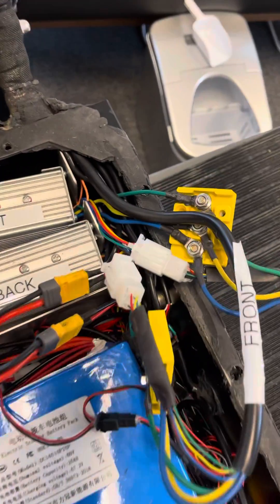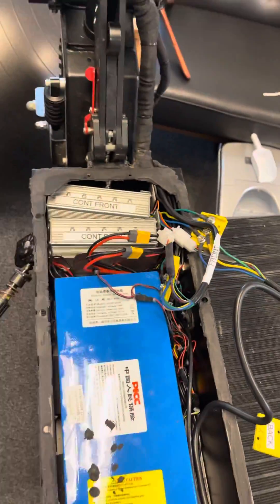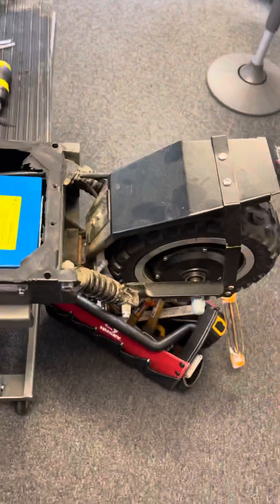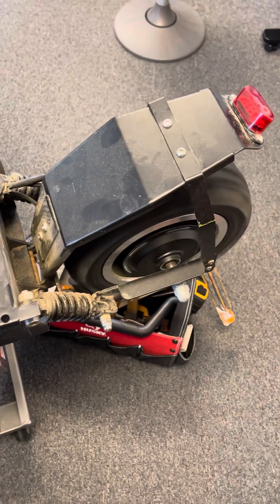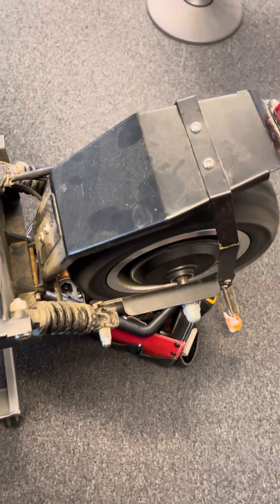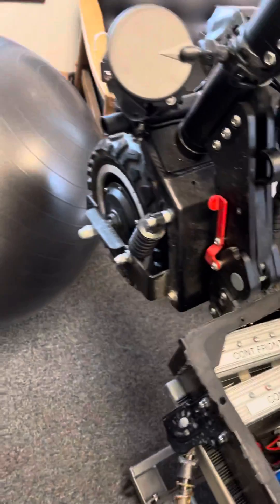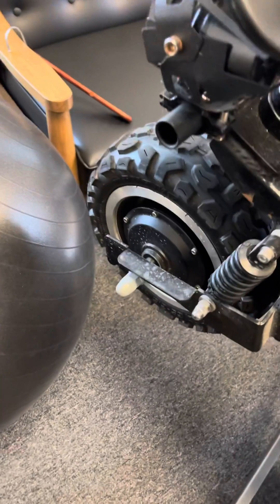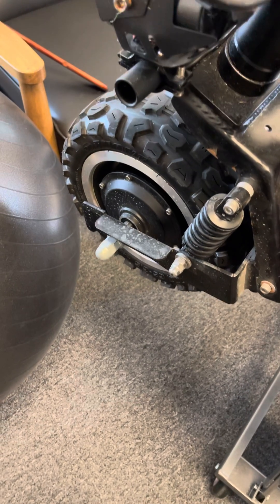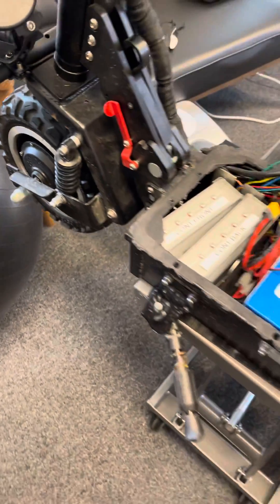Hopefully that's clear. I'm going to turn it on and we'll check the back wheel here. Back wheel's working fine. I switched to dual — nothing up front. Unfortunately, it looks like the front motor is the issue. I'm a little intimidated and concerned, because I think that's going to be a harder fix. Hopefully these people can help me out with that.